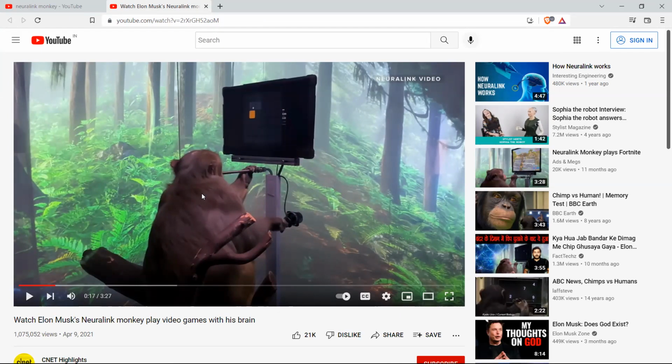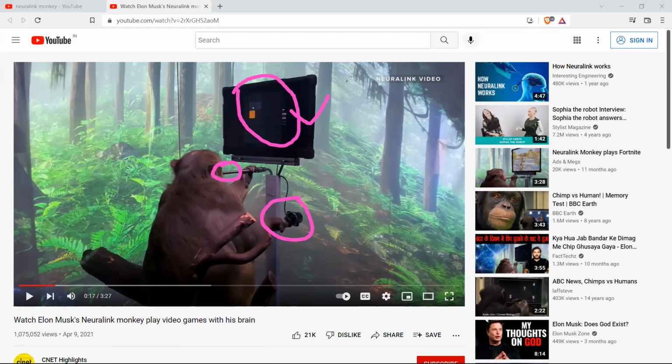So I'll explain for you. This particular monkey has got a name, I forgot his name. You can see that there's a joystick. He's holding a joystick here. Look at this place. And he's playing a game over here. Whenever he makes a successful attempt in the game, he gets a drink, a juice over here. You can see this is the pipe. He's continuously trying to get that particular juice.